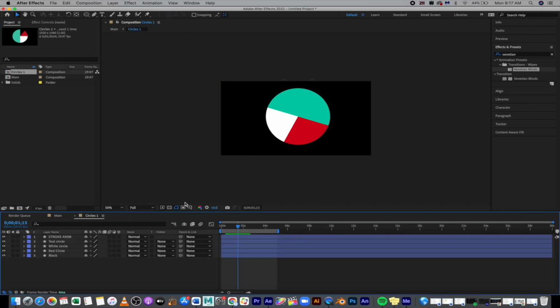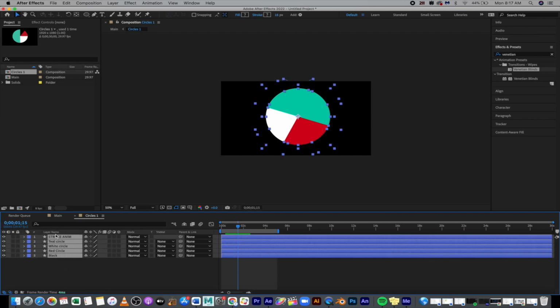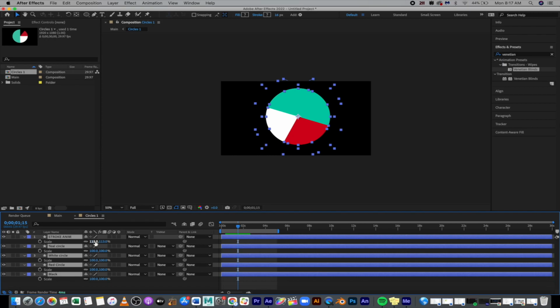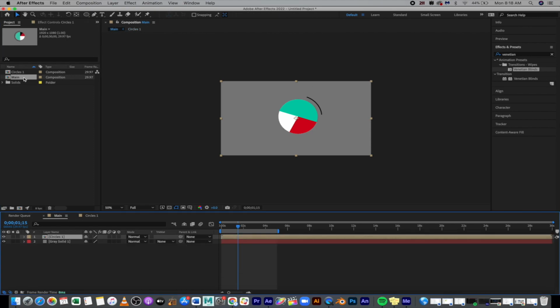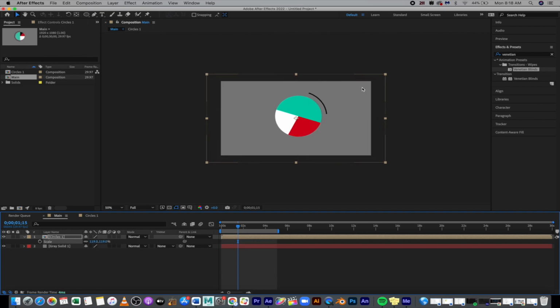Okay. And so now I'm going to actually go back into circles 1, because one thing I'm thinking about is this is too big. So we didn't keyframe any scale. So I'm going to go ahead and just drag select this. If I did keyframe scale, I wouldn't be able to do this. So I'm just going to shrink everything down. So it's a little bit smaller on here, and the reason is if I pre-comp stuff and it goes off screen, I'll see the screen, so I want this to be a little bit smaller to give me more options. And then I can always go back to my main, which I'm in now, and I hit S and I can scale it up here. And you can see that's like my area, so that looks pretty good.